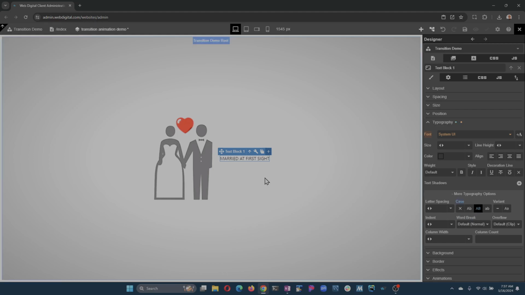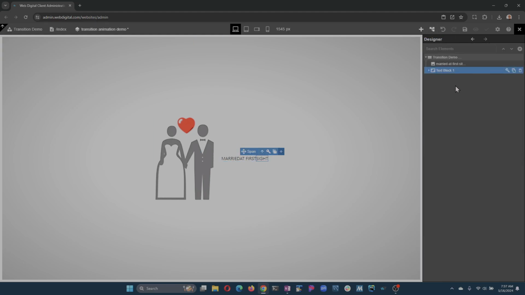Case uppercase. And the other thing that we need to do, we need to separate these into spans so that this section can appear in a bigger font, and this section is going to be smaller font, and this is going to be, again, big font. So let's wrap these with spans. So I'm going to take this, wrap with span, and I'm going to take this, wrap with span. So now if we actually look at our element tree, under the text block, we have 3 spans, and under each one, we have these words that appear over here.